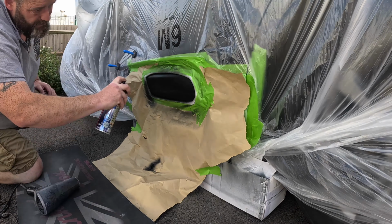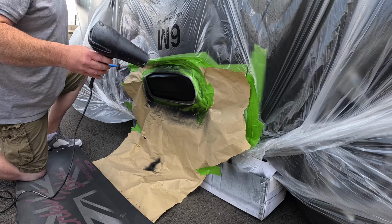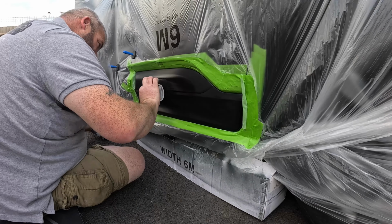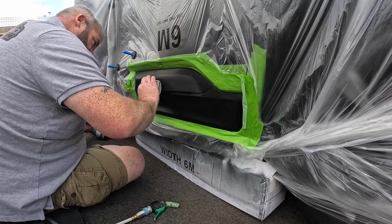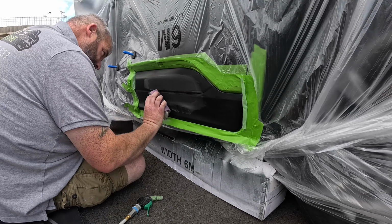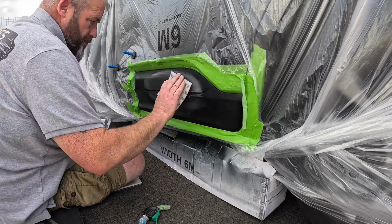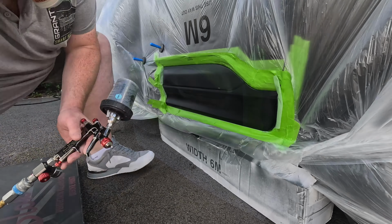Set a bit of plastic primer on. I'm just using a bit of black high build aerosol primer on that. It was very minimal damage there, so it's all feathered out. Just blocking that down with a bit of 500 soft pad on a little flexible block there, and again, back over it with a bit of 800.